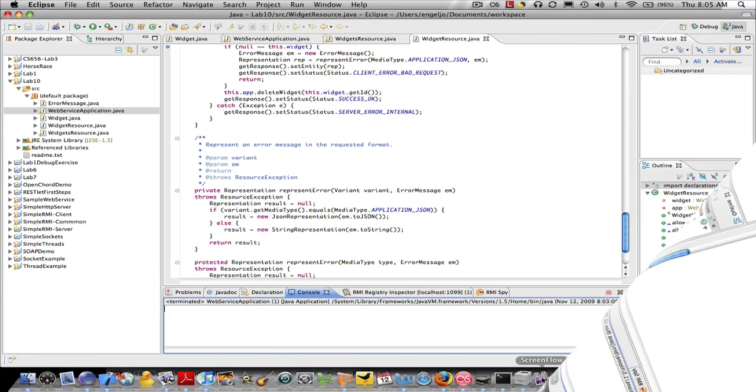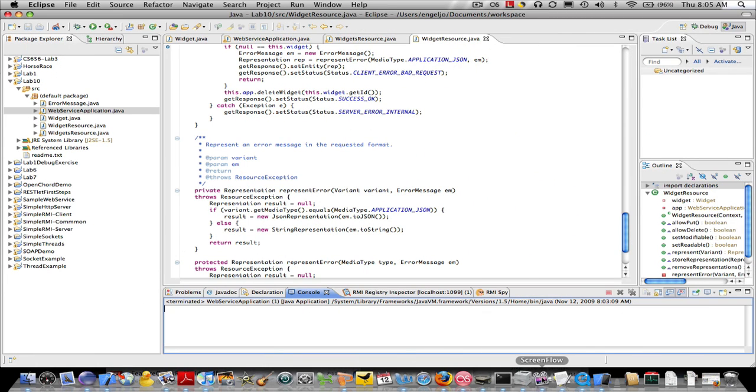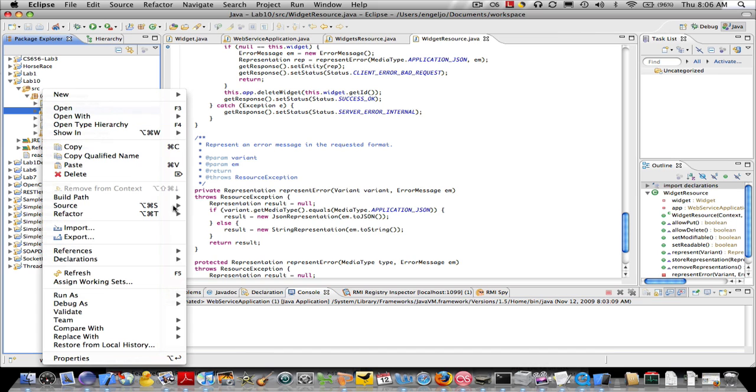So this is part three of our three-part video. We've seen the high-level design of our application, then we've walked through the source code, and now what we want to do is run the server application and see how it works. So I'm going to come over here and start up my server process.